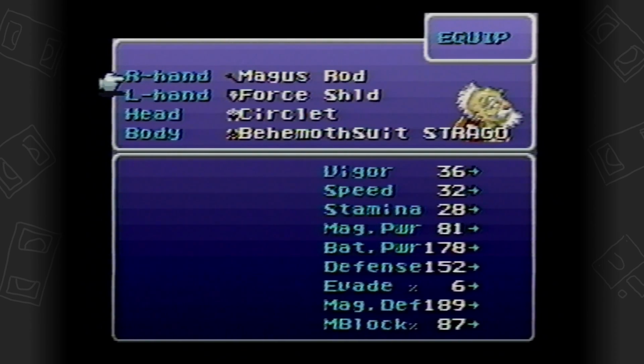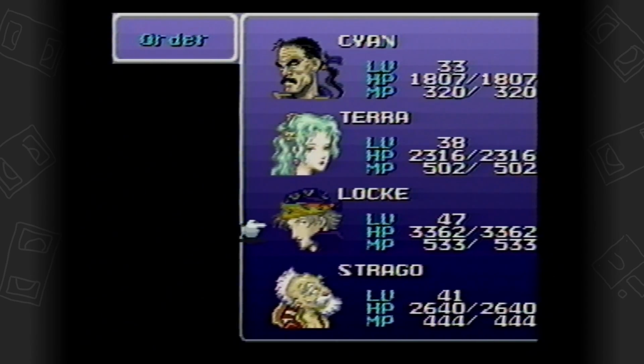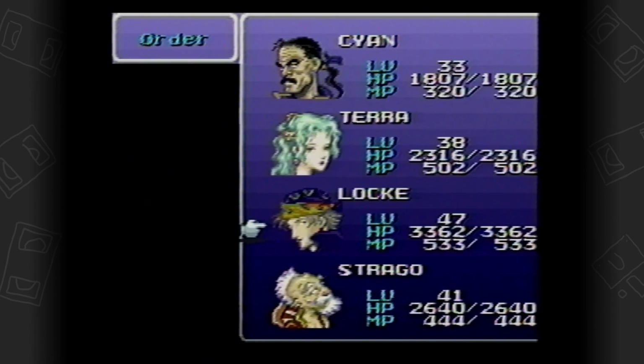No way to get around that counter, and the counter includes Step Mine, which is an attack that deals the number of steps, which you can see down there in the bottom right, divided by 32, I believe it is. Which, if you want to do the math, it's like 4,000 something. As you can see, that's kind of a lot of health. And in fact, Locke, who is our current highest level character in this party, is only pushing like 3,300. So, yeah. It's brutal.